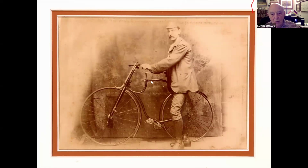And this is the Rover. This was what they consider the first bicycle that was the normal pattern. I know that it's discussed, but once they got to this pattern, and then they got pneumatic tires, well, even with the hard tires, the whole industry exploded and became open for women to start riding bicycles. The development went from here and started an explosion.